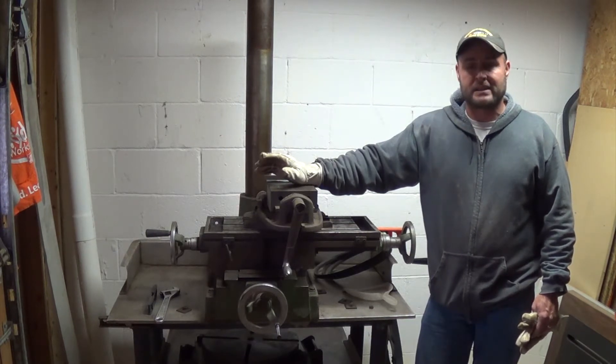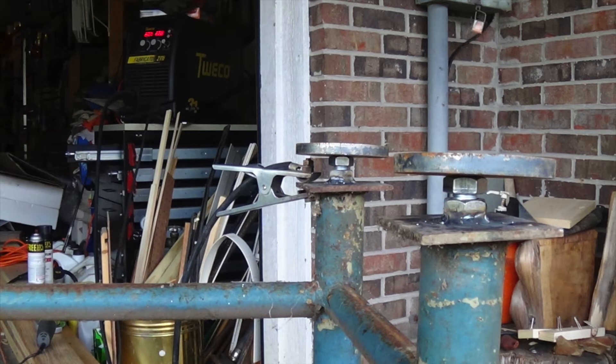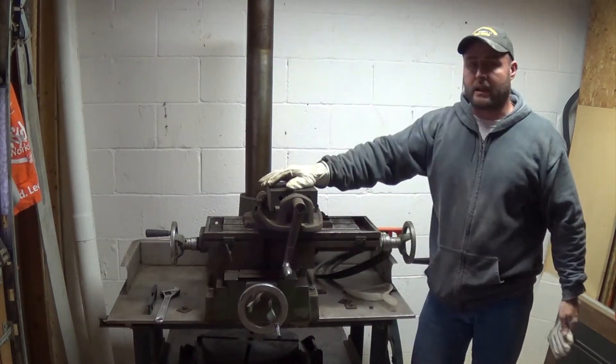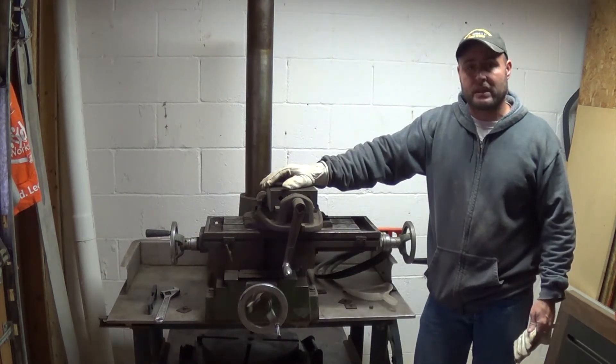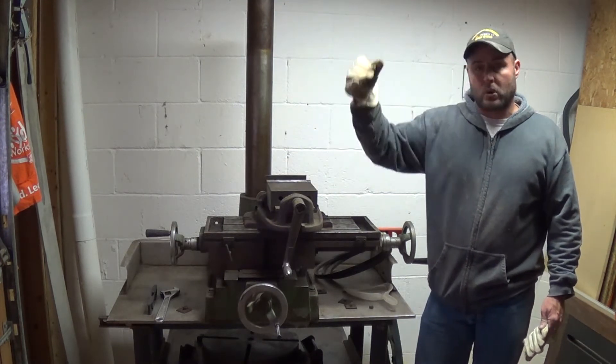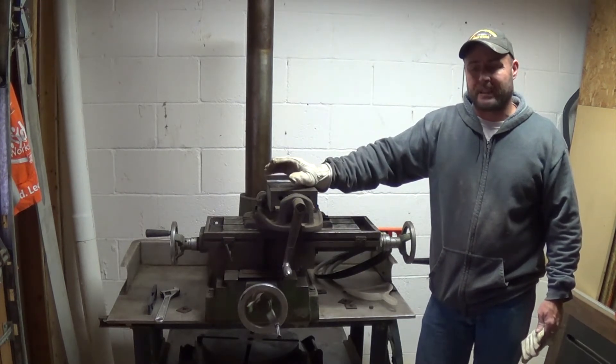I planned on actually welding them to the head of the bolts, that way it could spread out the weight of this thing on the floor. The only problem with that is, as I got to welding, they didn't exactly come out level. So if I welded that to it, it would take something that's not exactly level on a small surface and spread it out to an even bigger surface. So as I tried to crank this thing and get it leveled, I'd end up with a flat disc sitting on the ground like this — and I didn't want that. So what I ended up doing is putting it under the two feet that actually had the most run-out, and that will help spread it out right there.